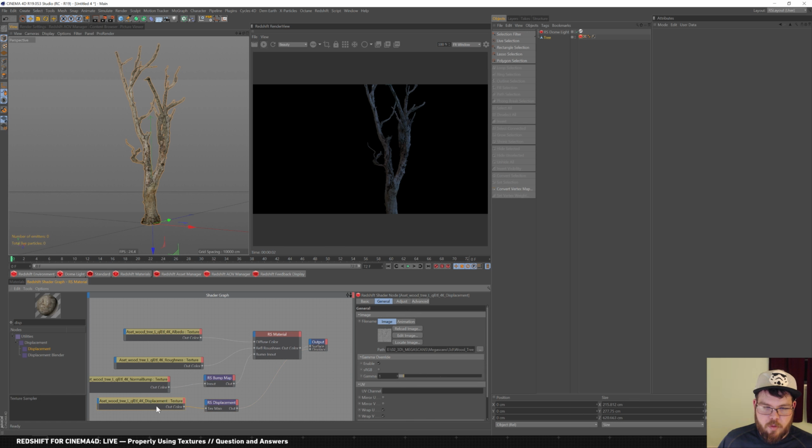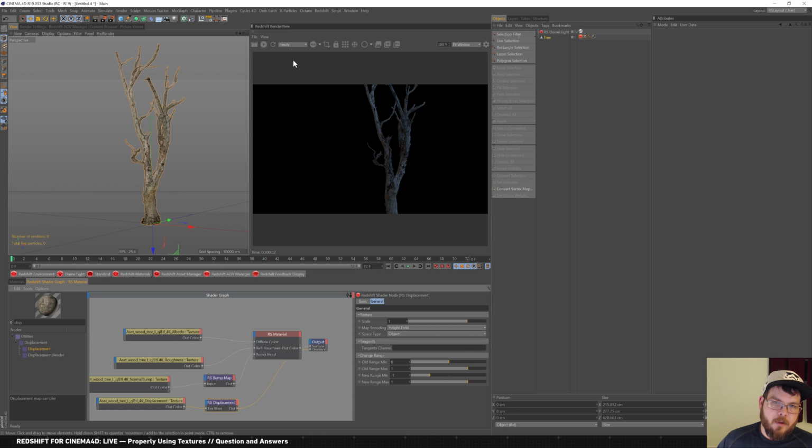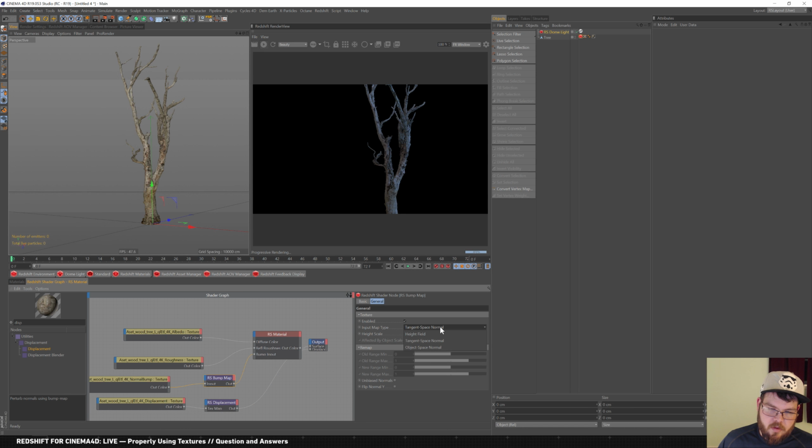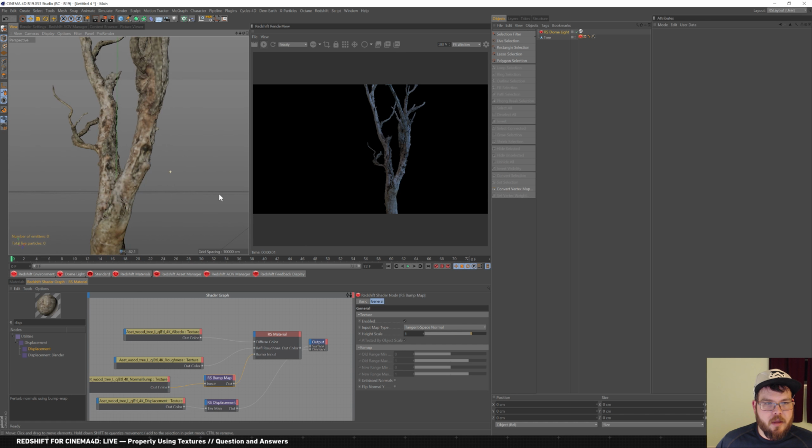So it kind of is a little bit more cost effective. You can do it, it'll give you a little bit more information, but I don't think that it's really worth it, especially now with the combination bump map here being set to tangent space. If you bring in a bump, then you have to set that one to its proper, and then you're mixing tangent space and height field information instead of just keeping it all together. No, it works. I just think it's kind of overkill.